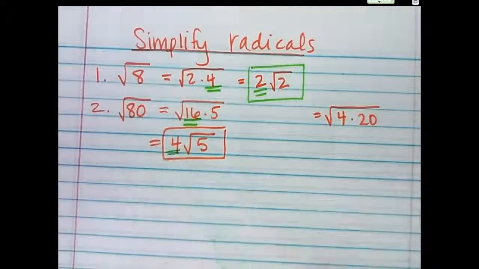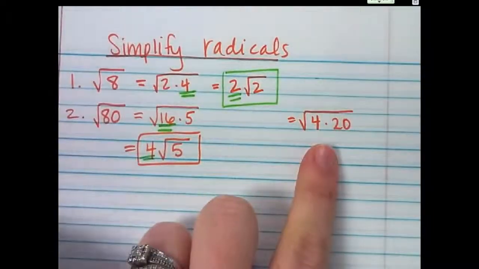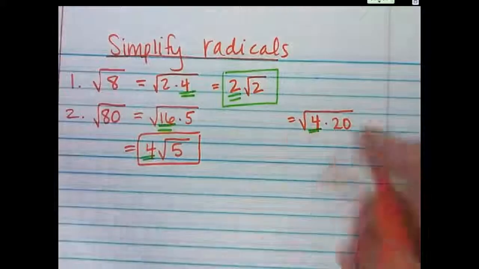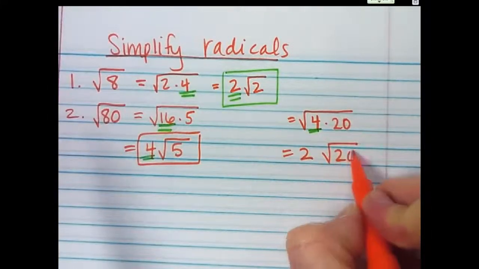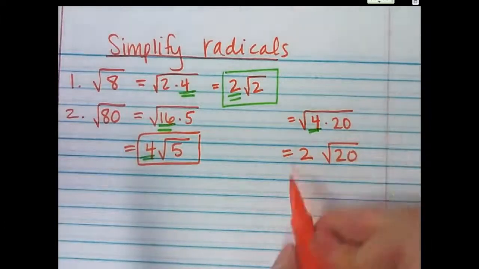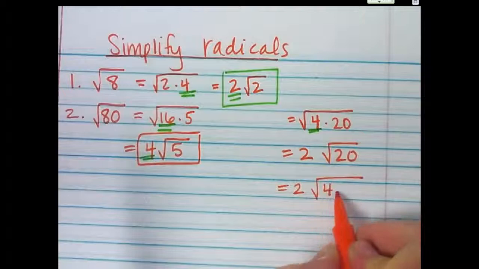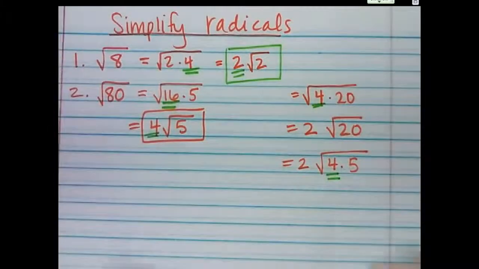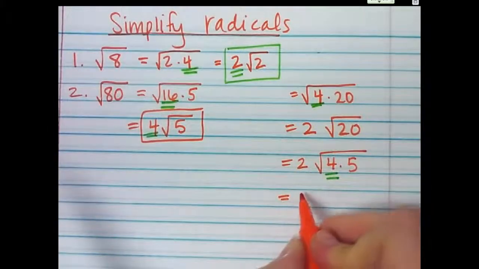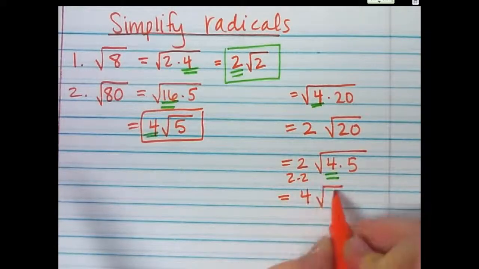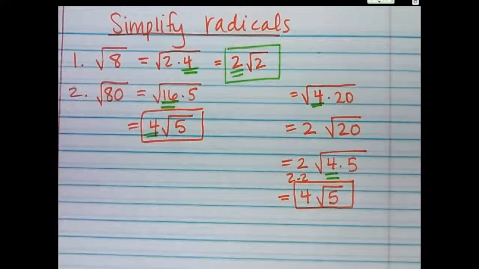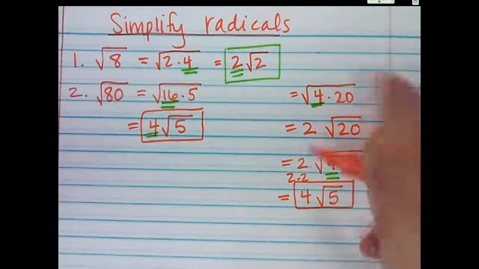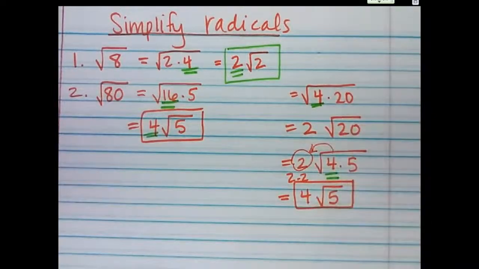Okay, if you can't think of the greatest perfect square that goes into it, it's okay. You're just going to have a little more simplifying to do. So here, I take the square root of 4, which is 2, and then I still have 20 on the inside. What perfect square is inside 20? 4. 4 times 5. Again, take the square root of 4, which is 2. When it comes to the outside, I multiply it. So it would be 2 times 2, or 4 square root 5. Same answer. I don't want you to think that just because you can't figure out what number goes into it, you're not going to get the right answer. You can just break it down a little bit more. If there's a number on the outside like this, and you bring a number outside with it, they get multiplied together.